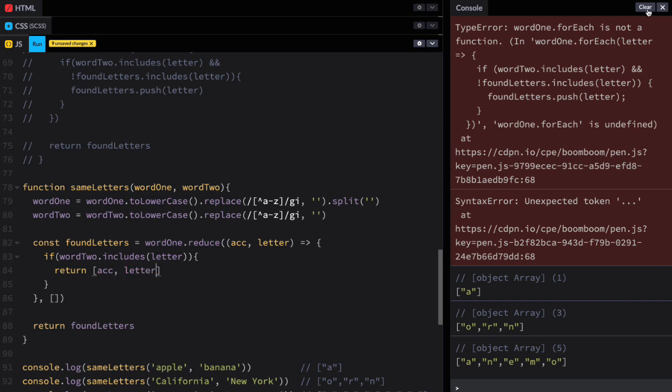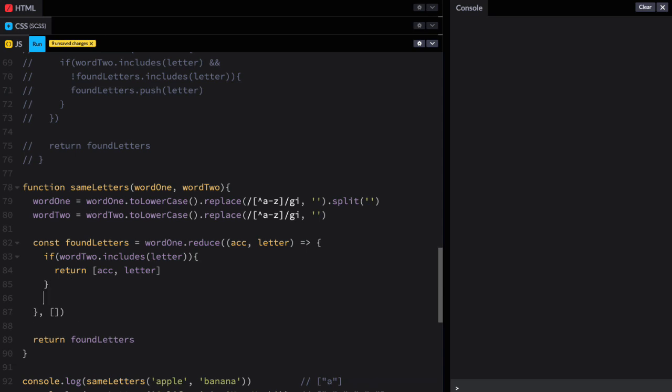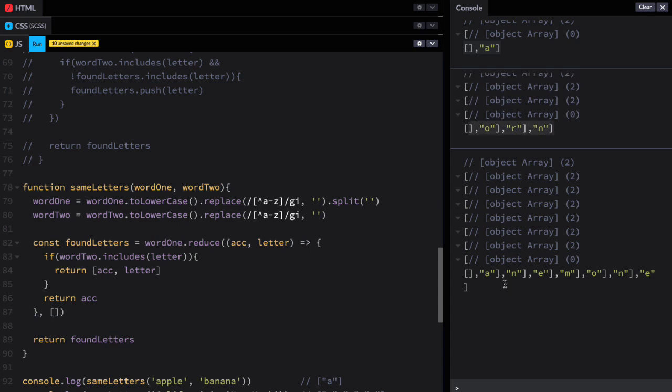Now, I don't think this is going to work quite right yet. Let's give it a try just to be seen. Sorry, I should also always return, always, okay? So we were in a conditional here. I should also always return the accumulator, just like this. Now, if I run it, I should get a bit of a hot mess. Oh yeah, look at it, right? So we're doing some stuff here, making it pretty messy, okay?